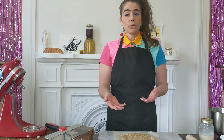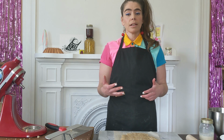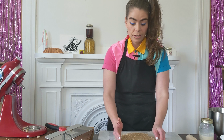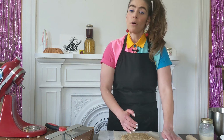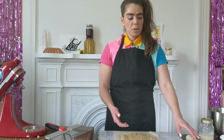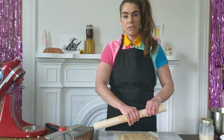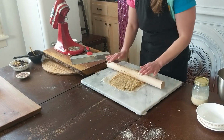At this point, you have the choice of making these into straight up Nova Scotia oat cakes, which means you can cut them to whatever size you want. I feel like this would cut nice into maybe 8 or 10 pieces. Or you can go the cereal route, which means we're gonna cut it into like 50. But really, that's totally up to you at this point.